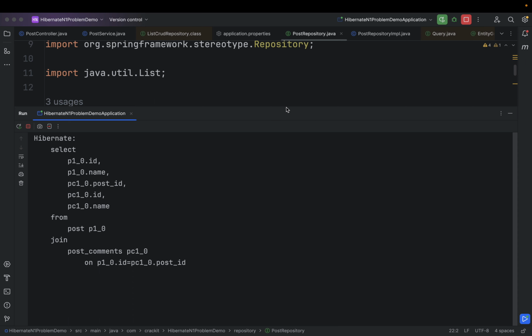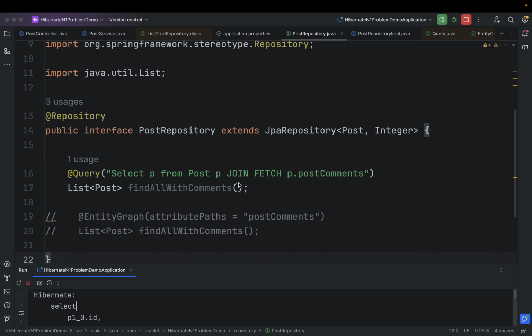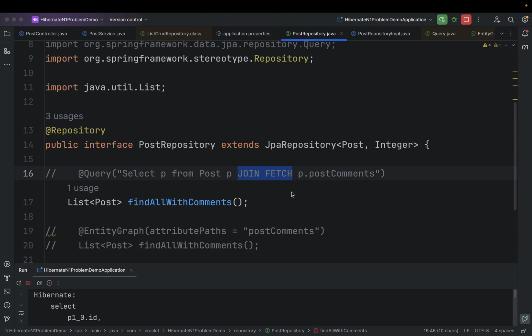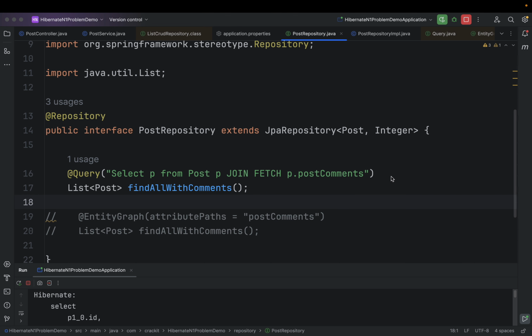This is one of the ways in which we can resolve the N+1 problem, by providing join fetch to our JPA query. Instead of writing a JPA query, we can write a native SQL query as well. Not a problem. Select star from post, and we can use the same join fetch keyword. That's not an issue either with the JPA query or with the SQL query. This join fetch will work.